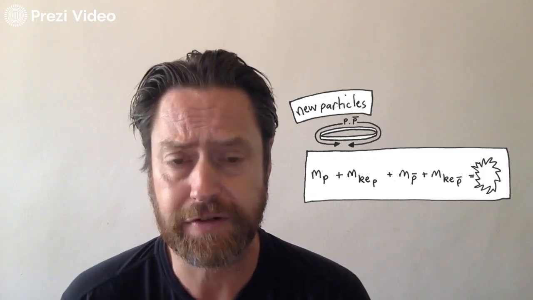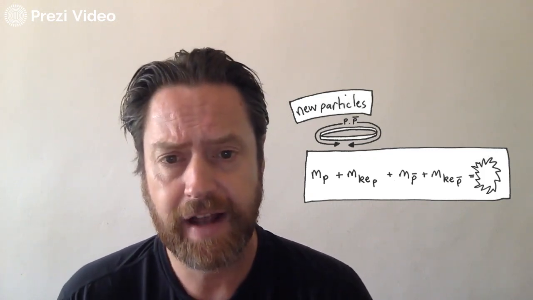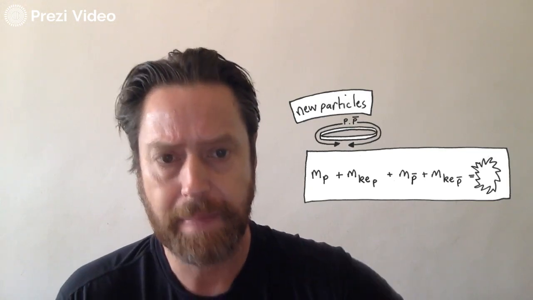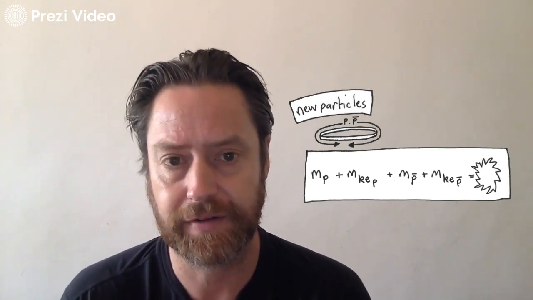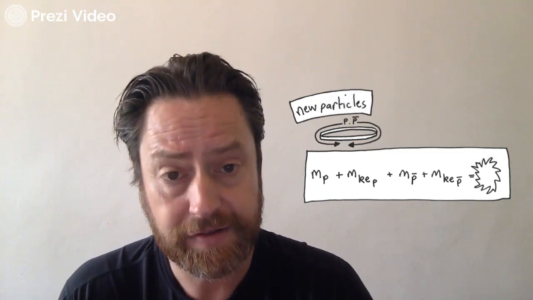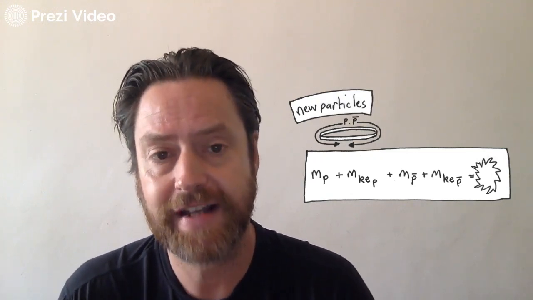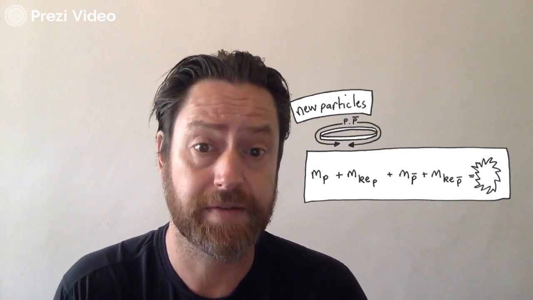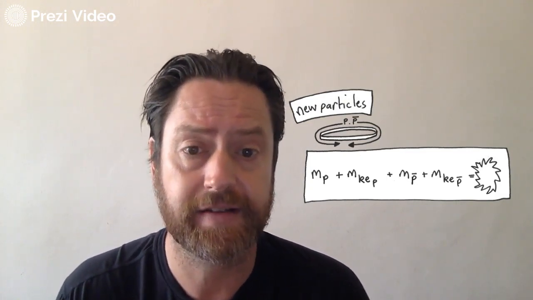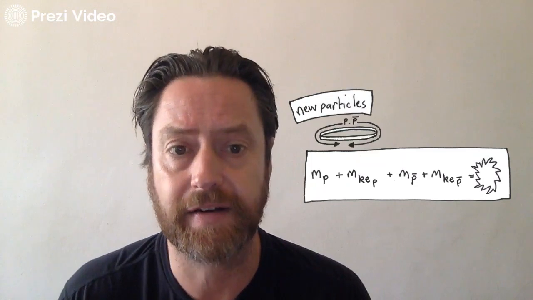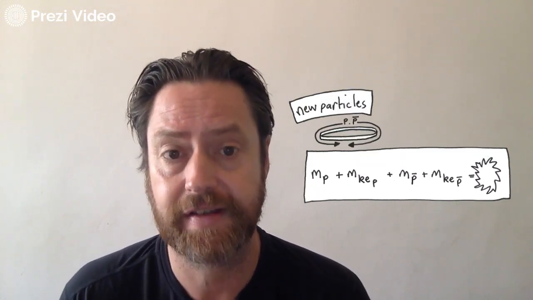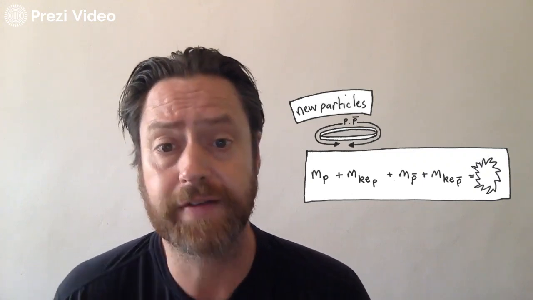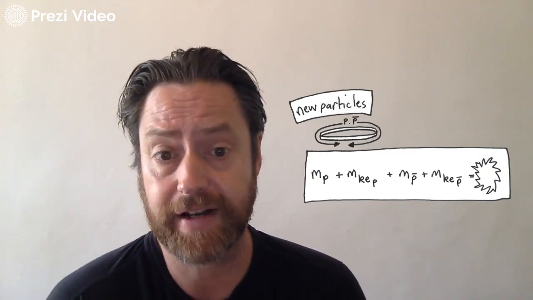So the new particle that's created can have a mass that's equal to the mass of the proton plus the mass of the antiproton, plus the energy from the kinetic energy of the proton and antiproton can also turn to mass. So you can end up making something that's many, many times greater in mass than the mass of your initial particles. We'll talk about this more when we come on to particle accelerators.